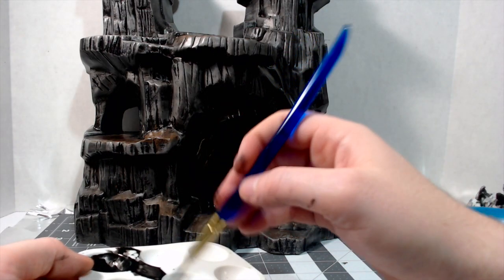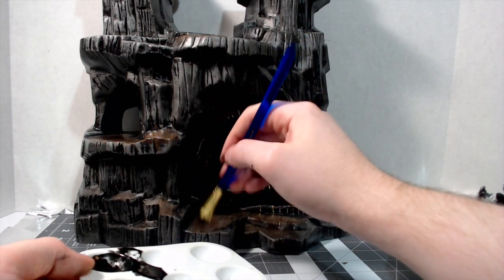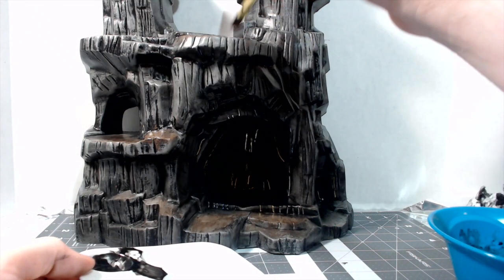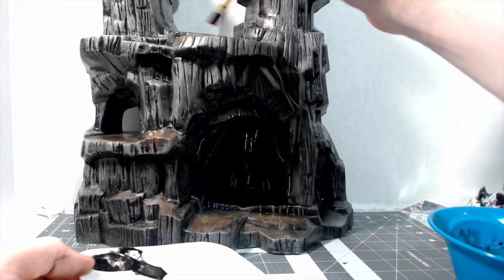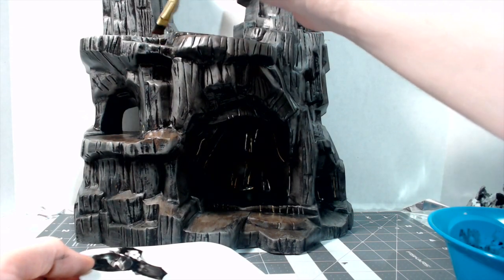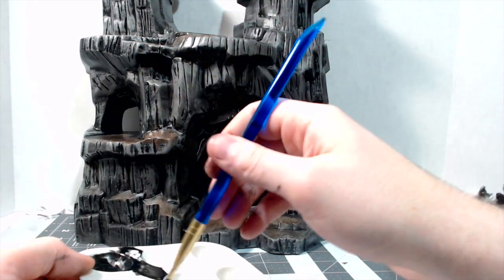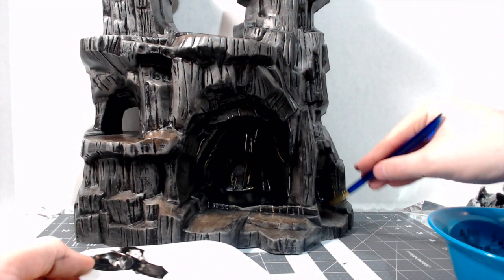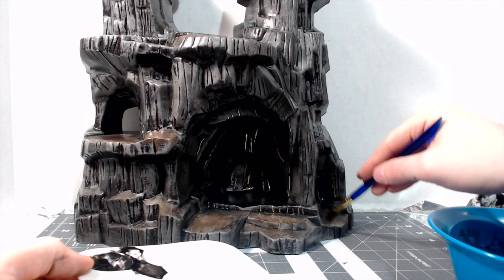But what I'm doing now is going across all the flat surfaces in brown to bring some earth to it. So far so good. I mean, it doesn't look perfect, but so far so good. And then I think what we'll do is, since again you've seen me do dry brush before, we're just going to skip to the moss, which is the point of this video.